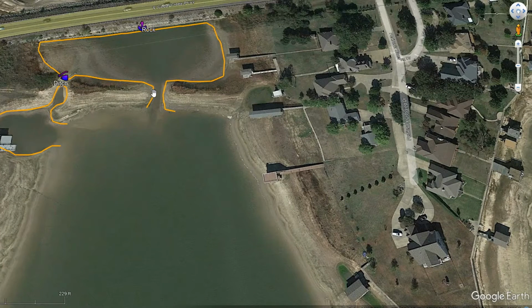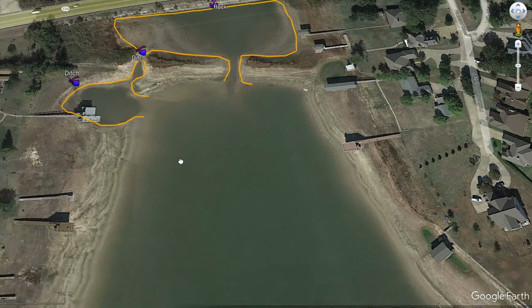Because you've got a pond dam that comes out here, and you've got a really good opening, a real good pinch point right here and right here where it says ditch. And then you've got that riprap up there too. So it definitely sparked my interest to come up here.